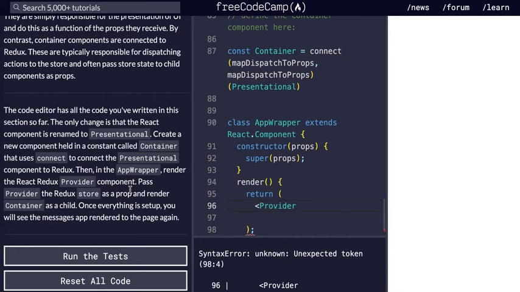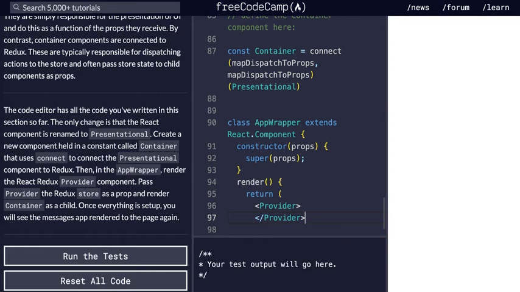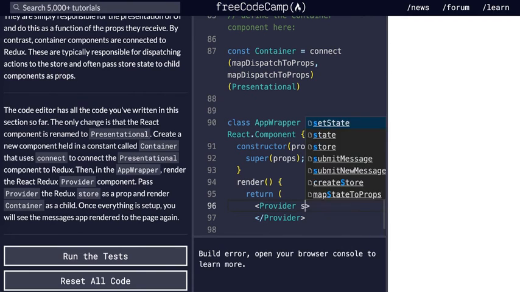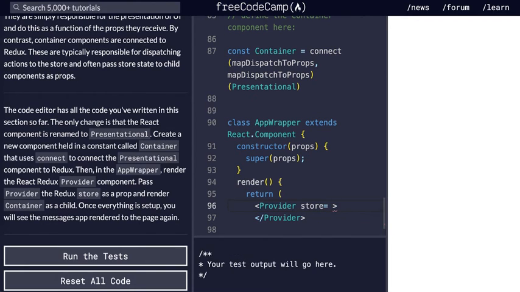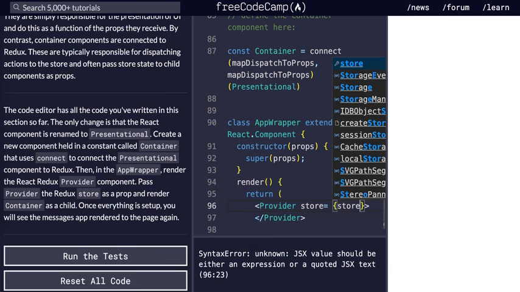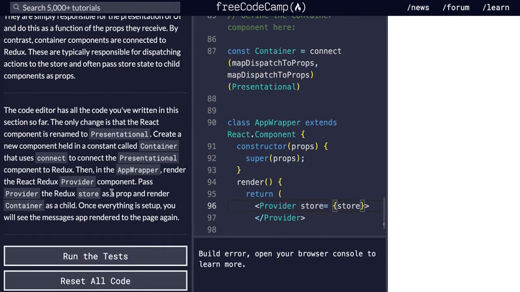Close the Provider component as well. Then pass the Redux store to Provider as a prop, so we give this store as a prop, and then render container as a child element.